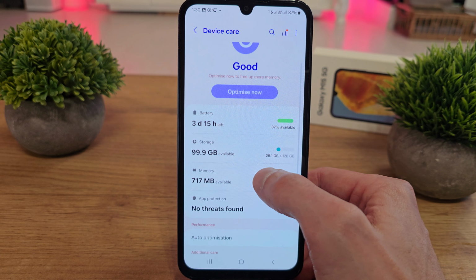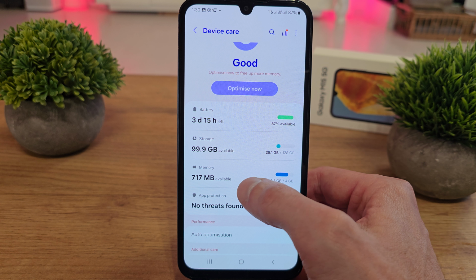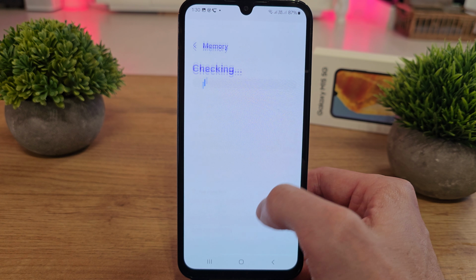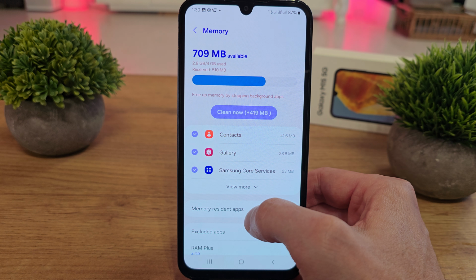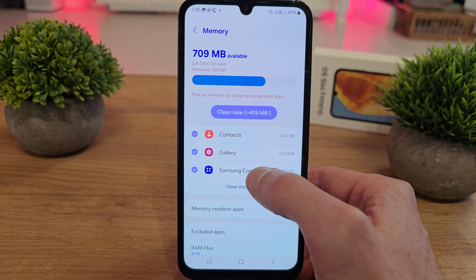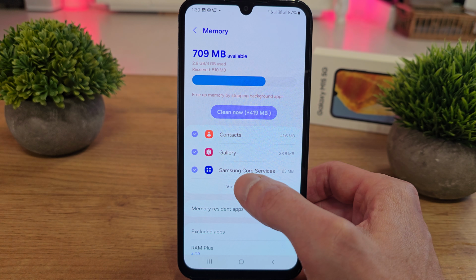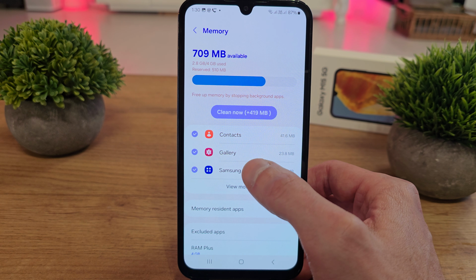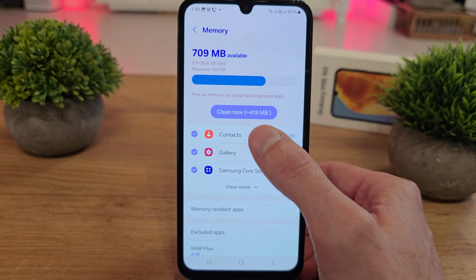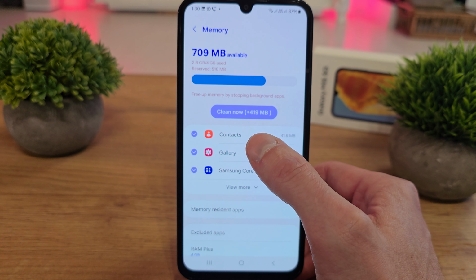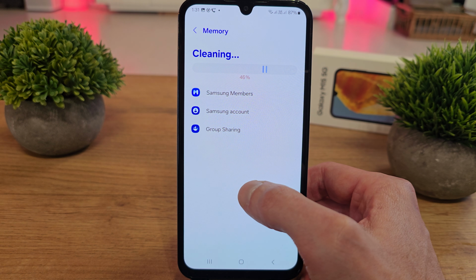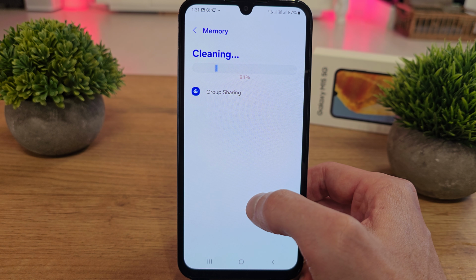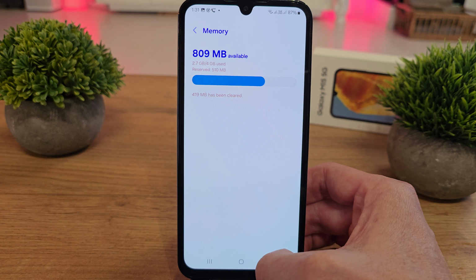Yeah, that's right. There is a Memory option here. Enter it. And there you will see that you have 4 GB of RAM, and in my case 2.8 GB is used right now, and you reserve half a gigabyte for now. So you can clean up to gain RAM and have much more RAM available.